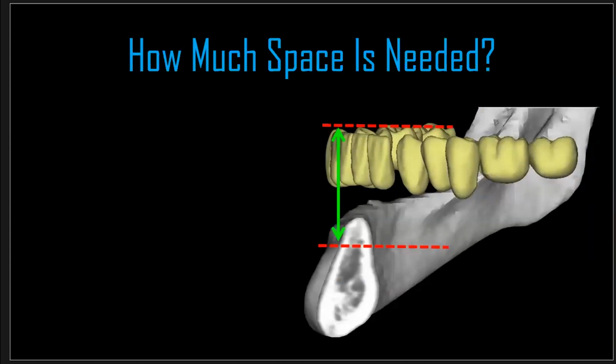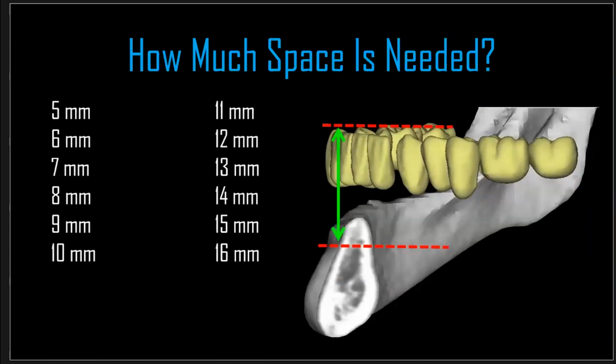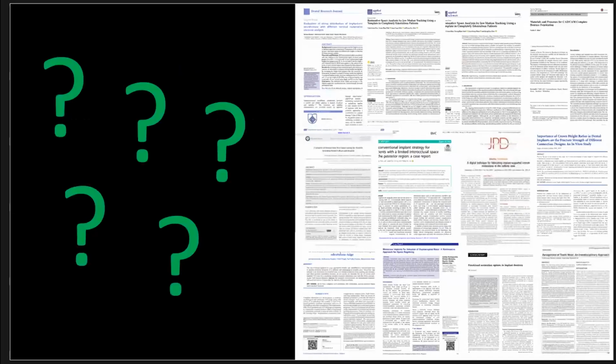So if we look at how much space is needed, as I mentioned, if you look in the literature, you'll find many articles that just throw these numbers around, but a lot of them don't talk about the variables, because not every patient is receiving the same restoration. Somebody may be receiving a 2-implant overdenture. The next person might be a bar overdenture. The next person might be a Bruxer 4-arch prosthesis. But are we going to have pink on that restoration, or is it going to be all white, meaning that we're just replacing their teeth here? So the literature is kind of all over the place, where it doesn't go through each one of these variables. So we came up with a structured classification here where we talk about all the variables that need to be considered when planning the implant.